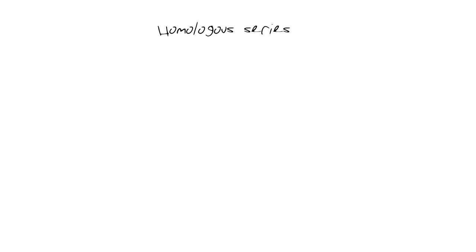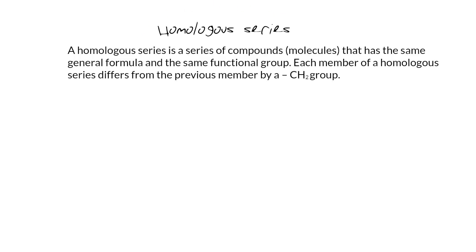Within a family, the molecules look more or less the same, but they are still different, and each family differs from the other families due to a specific combination of atoms that are present in each family. We call this family a homologous series. A homologous series is a series of compounds or molecules that has the same general formula and the same functional group. That term functional group is important here because it's the functional group that determines the family to which my organic molecules belong.